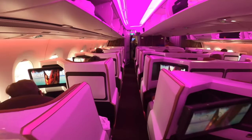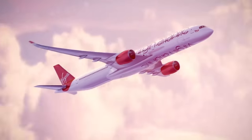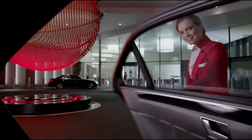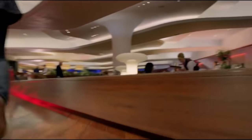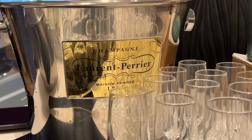Today I'm flying the new Upper Class suites on board Virgin Atlantic's stunning Airbus A350. Let's experience their world-renowned private wing at London Heathrow, named simply the Clubhouse. After being whisked through a private security channel, you'll enter one of the world's best lounges featuring à la carte dining, bottomless champagne, cabanas and even a Peloton.